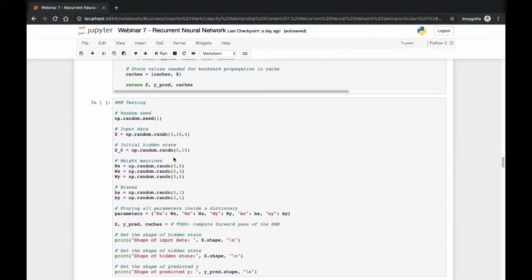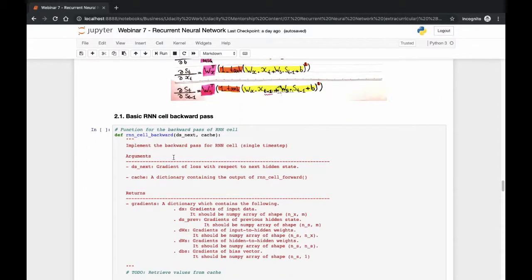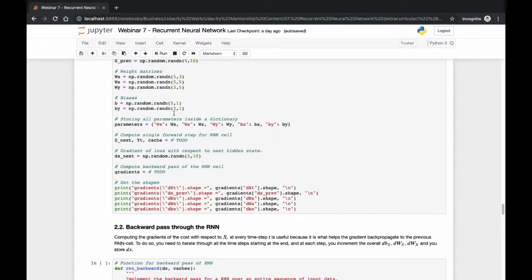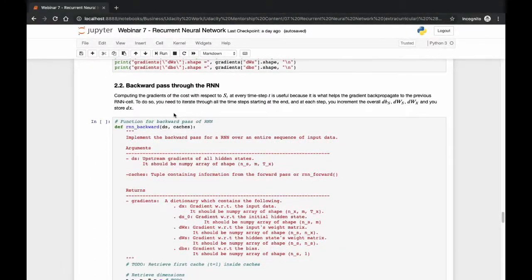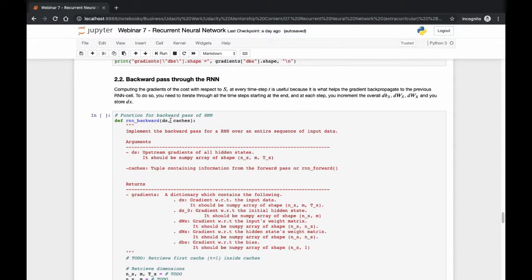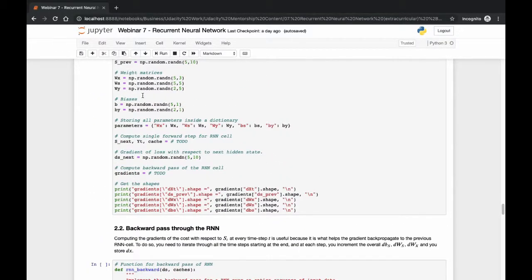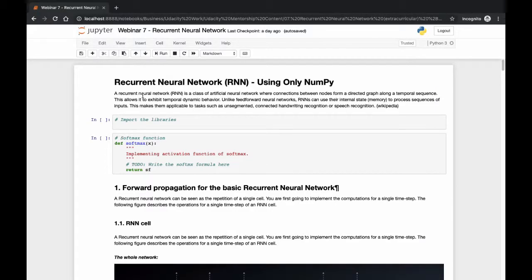At the third step, you will create your own RNN cell, but this time backward. And at the fourth and last step, you build your own backward pass of the RNN, which is a repetition of the RNN cell backward. That being said, let's start by importing NumPy, since that is the only library we are going to use.